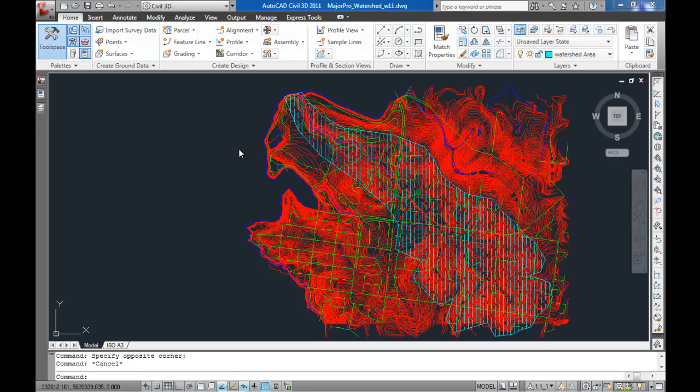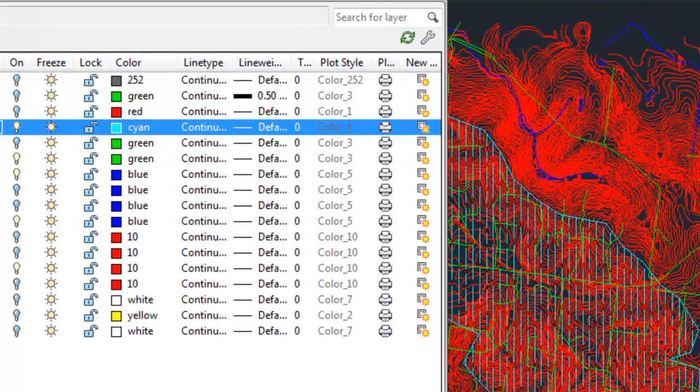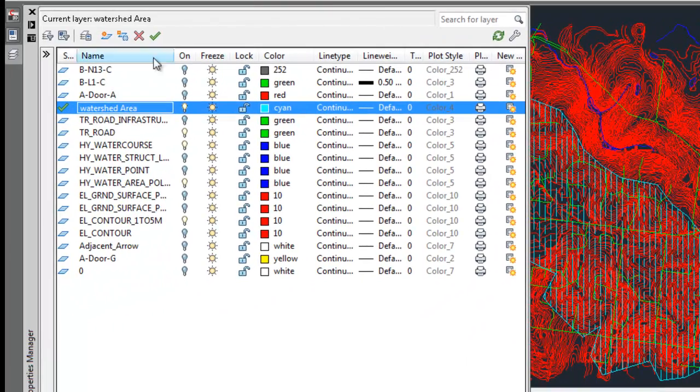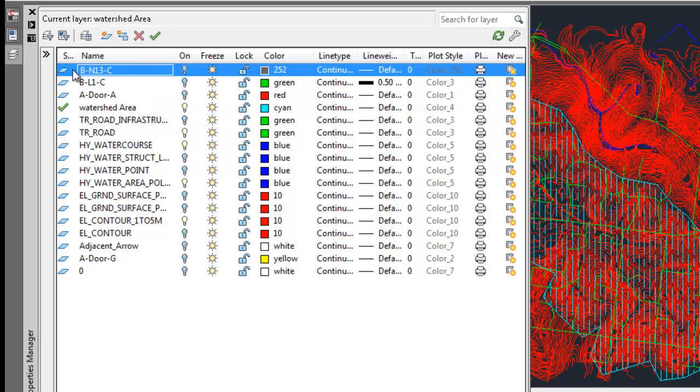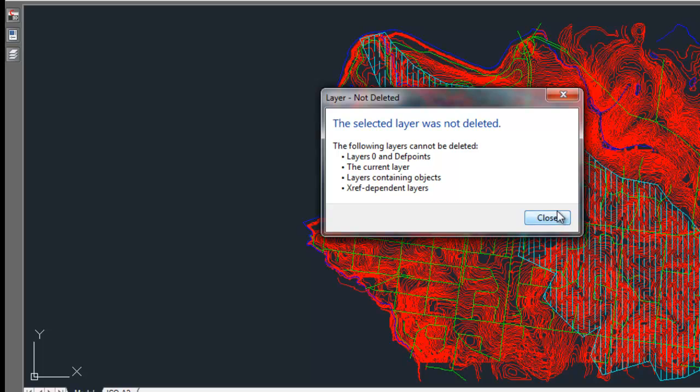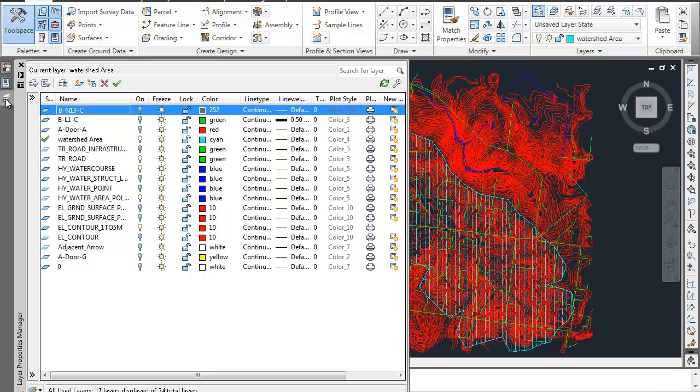Got this file from online. You should still have access to that. It allows you to work out or calculate the whole catchment area, but there's a lot of information in this job that we don't need. As you can see, we've got all these different layers which we don't need in this job, so we're going to delete them. Now I'm going to show you a couple of things. Some of these layers won't be able to be deleted because there's some def points and some other information that the program won't let us delete.